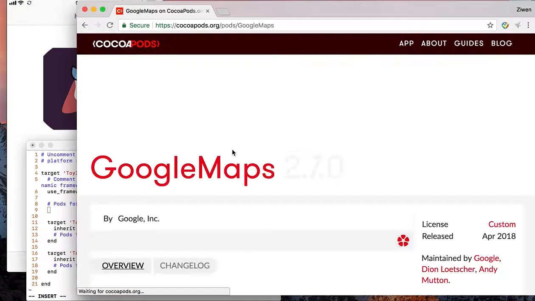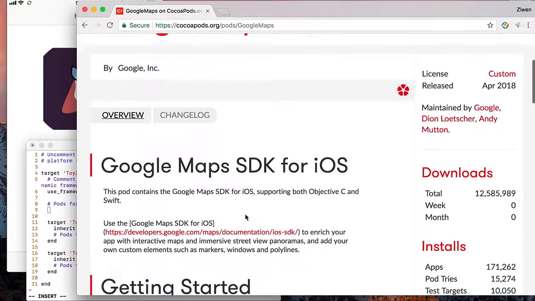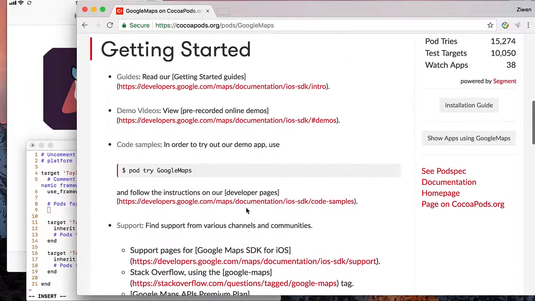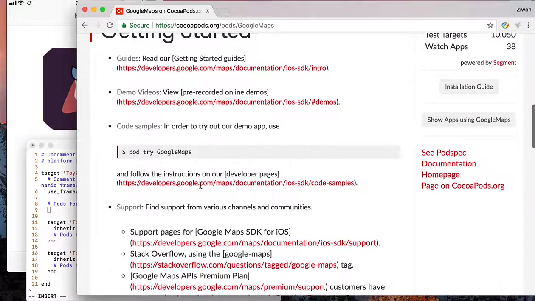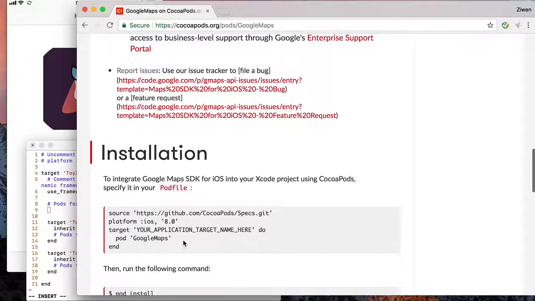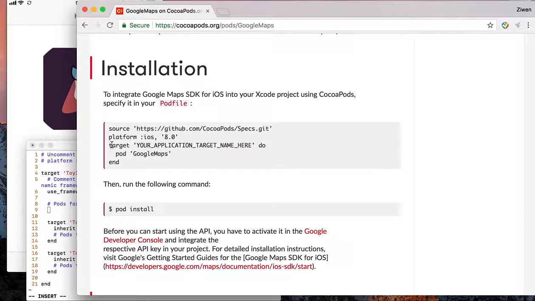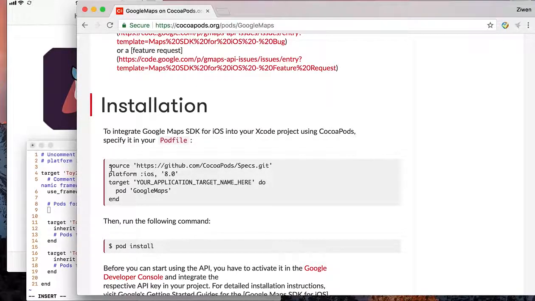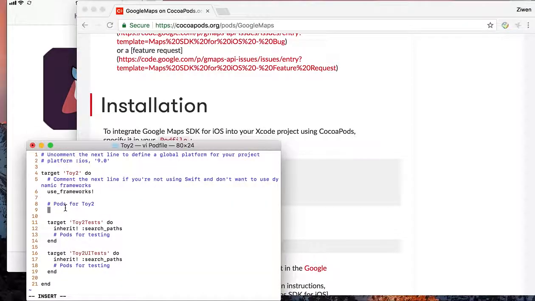So go into this, and usually there will be some installation instructions here. You can see we only need this line, pod and the pod name. So let's copy this and then put it here, and that's enough.